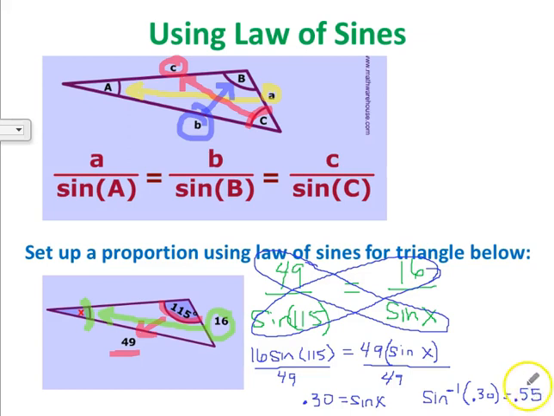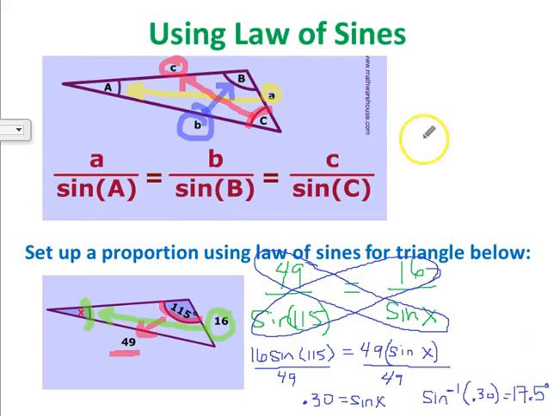And that doesn't make sense, because I'm looking at all the other angles, and this one is 115 degrees. It doesn't make sense for this angle to be 0.55. So I'm going to recheck my work. I'm going to type it in again. I think I might not have hit the inverse. So the inverse sine of 0.3 is actually 17.5. So that was an error, and I fixed it because it didn't make sense. I knew I must have done something wrong. So that actually is going to give us 17.5 as that angle measurement.